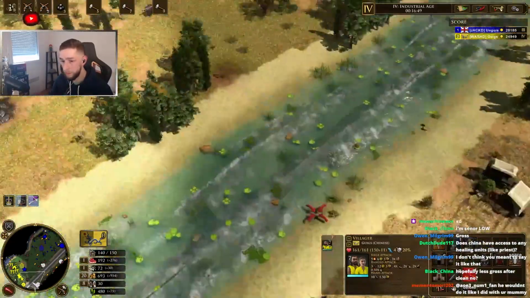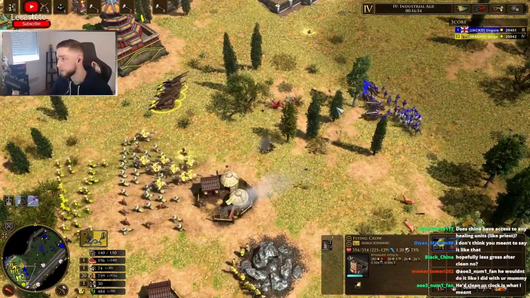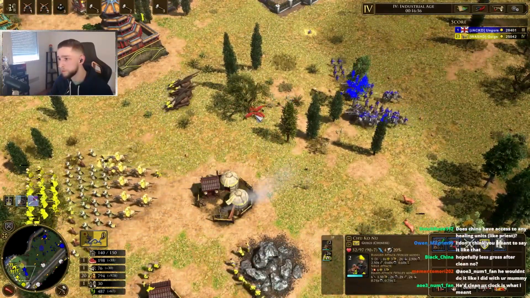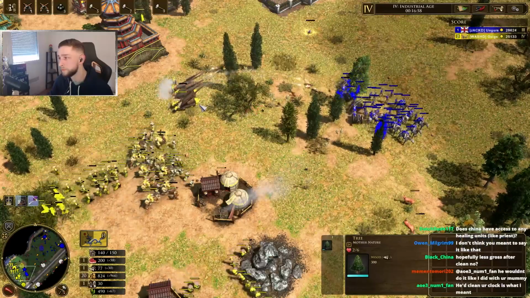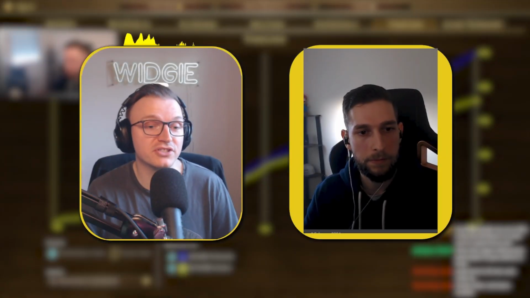And even if you ship Manchus, I think you should group the Manchus with the cavalry group as well. It makes your life way easier, and Manchus will DPS units behind the cavalry line. Yeah, no, that's good to hear. That's pretty much exactly what I do.